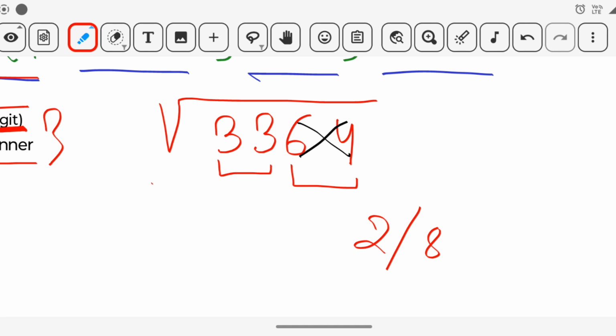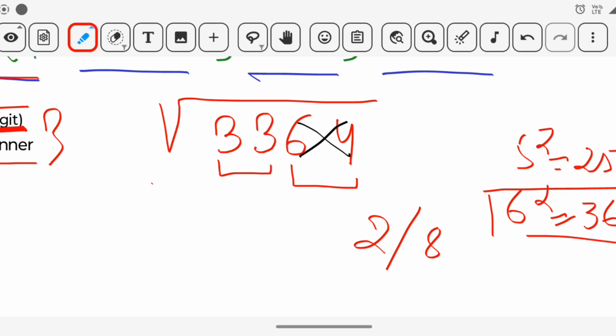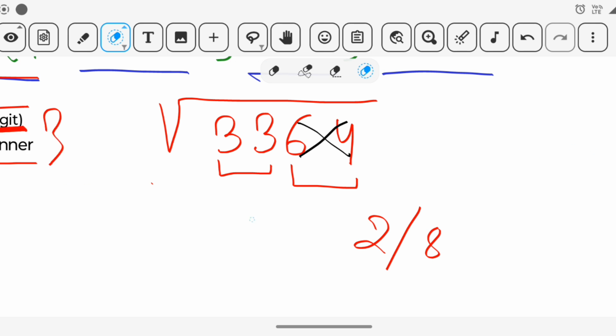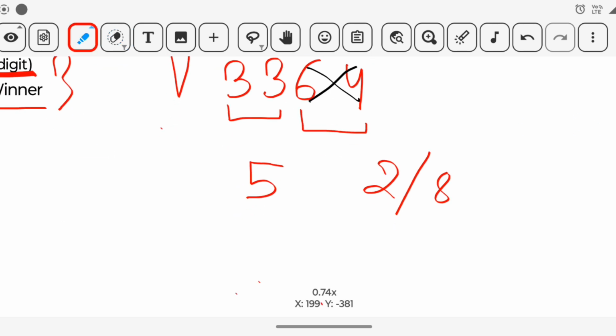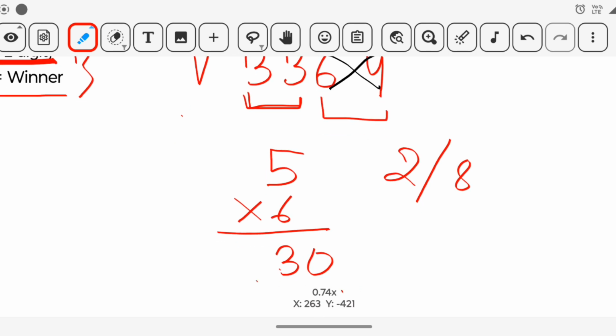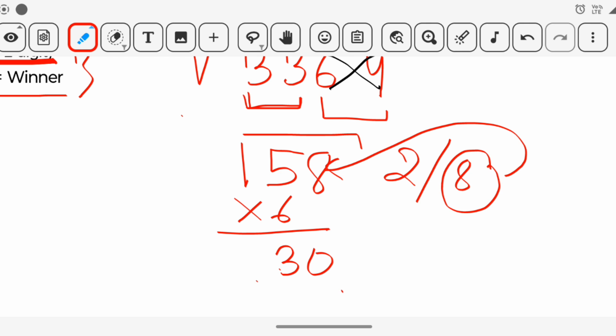33. We know 5 square equals 25. 6 square equals 36. So if you take 6 square, 36 will be bigger than that. So let's adjust within 5 square, 25. So the immediate previous number, that is 5. 5 square, 25. So we write 5. So 5 will be multiplied with 5 plus 1, that is 6. So 5 multiplied with 6, that is 30. So as 33, our target, is bigger than the calculation 30, bigger number will be the winner. So 8 comes here. So 58 is the answer.